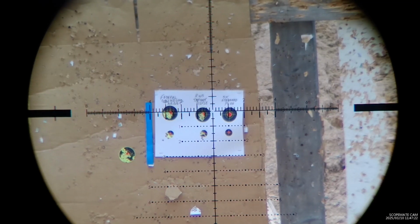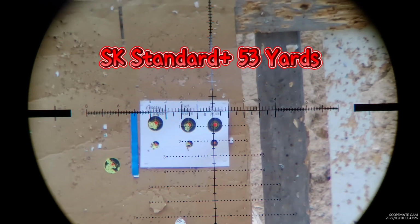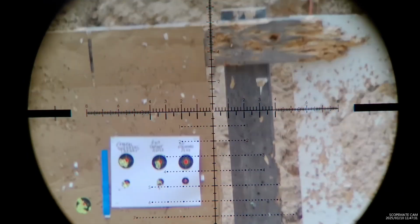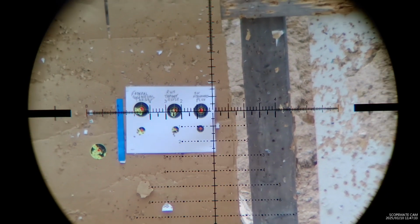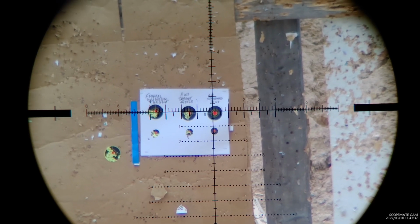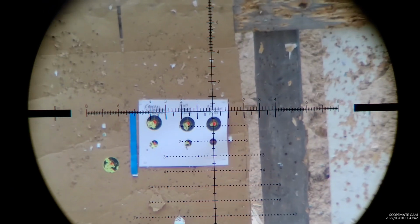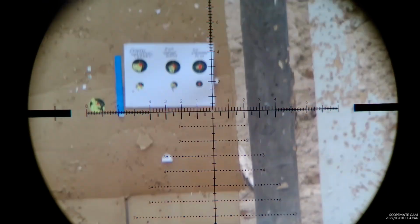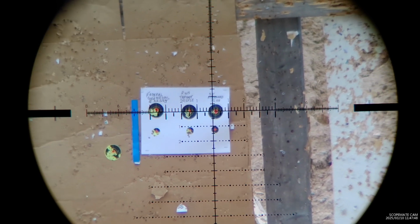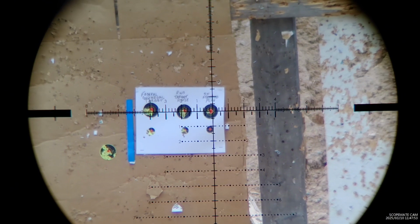Alrighty, we are back. This is SK Standard Plus. Still 53 yards. I got 2 extra ones loaded because I know we're going to get a couple of flyers. I shot SK Standard Plus out of this rifle, but not the same. This is a different, not the same lot number.